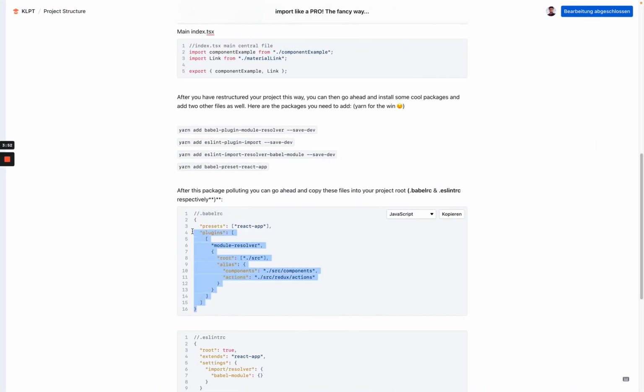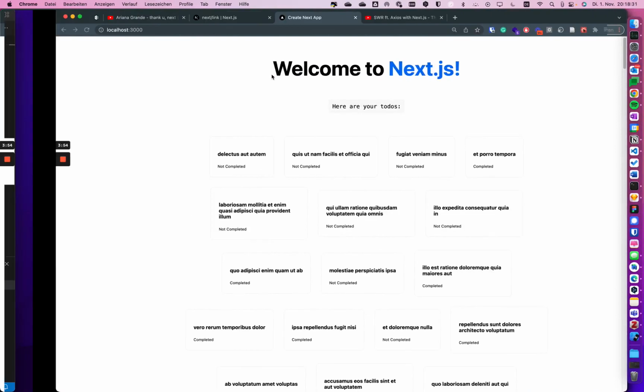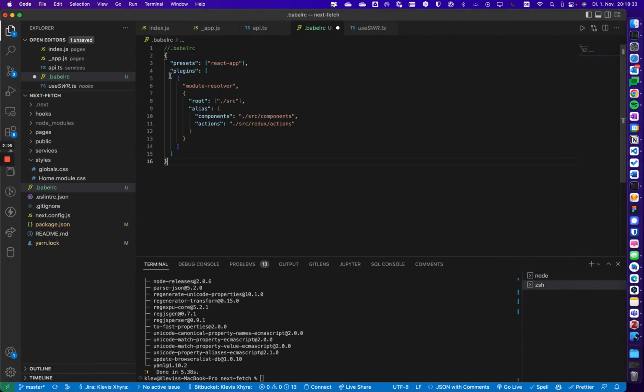You just need to do the same thing, and I'll show you how you can edit it. Here we say that components refer to this directory. We don't have actions at the moment; for example, if you have Redux actions, you would do this. I'll just do the example for components at the moment. This tells us that we can import components from this library.